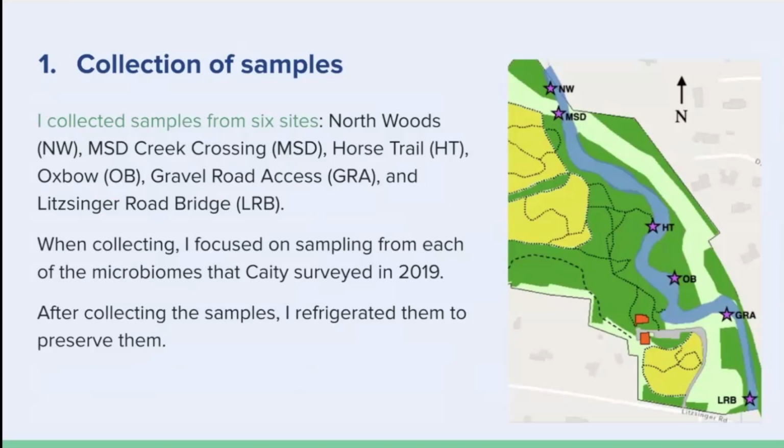What I did is pretty much for each site, I sampled from as many of those as I could reach. Some of these sites, North Woods for example, is pretty much just a sheer muddy bank that Lexi sort of fell into. So that one was more limited simply because it was hard, you couldn't really get to some of the different things. In addition, it was just mud. There weren't rocks you could scrape off or plants you could scrape off of. But whenever possible, I sampled from as wide a variety of habitats as possible within that site.